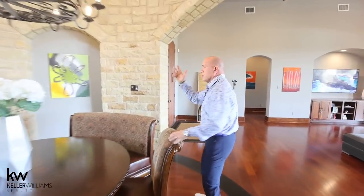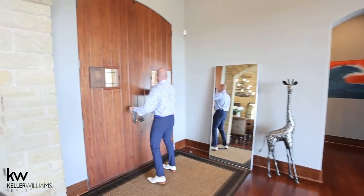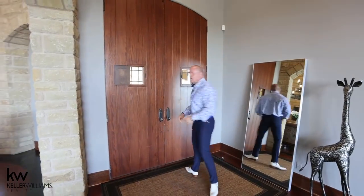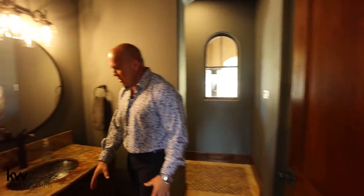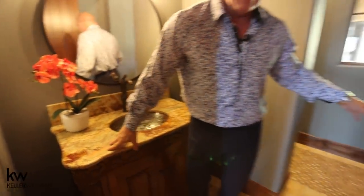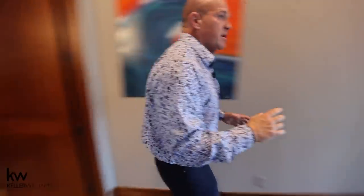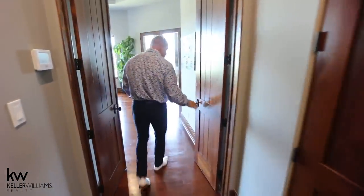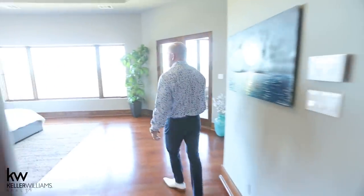Back to our dining area where we started. The foyer here. The massive, beautiful wooden doors. And then on this side of the house, all the way by itself, we have the master suite. The powder room has onyx on the floor — look how beautiful. The selections in this house are really tastefully done and absolutely beautiful. Wood doors throughout, really ornate hardware. And this is the master suite.